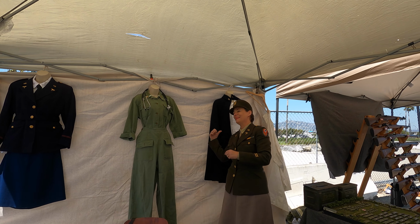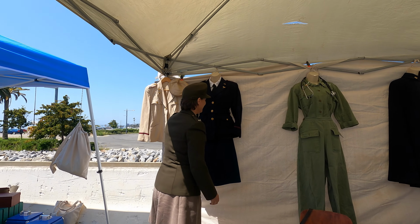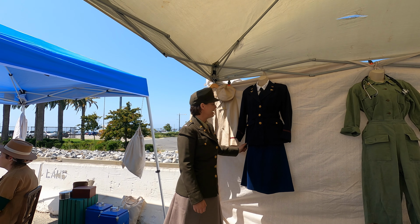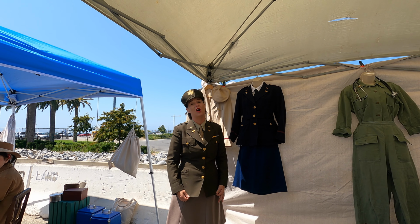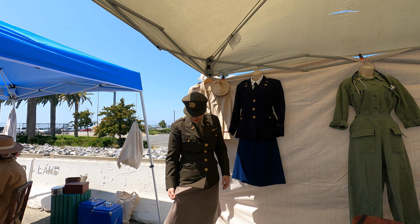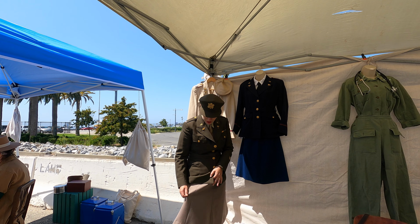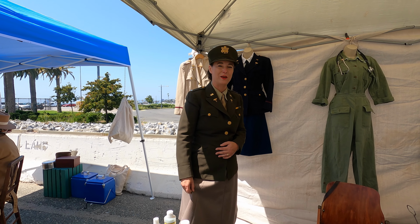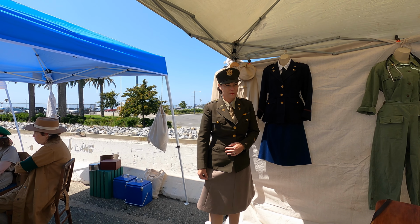Better to keep clean than this thing, that's for sure. This particular one is an early Class A uniform for the Army Nurse Corps, and then a little later in the war, around 1943, they wanted the whole Army to look olive. So they created this uniform for the women. There's a skirt that's actually this exact same color as the jacket that can be interchangeable with this one, and they call this one pink. It's not exactly pink, it's more of a gray with a pink undertone, but women liked this one because it was a little bit more feminine.